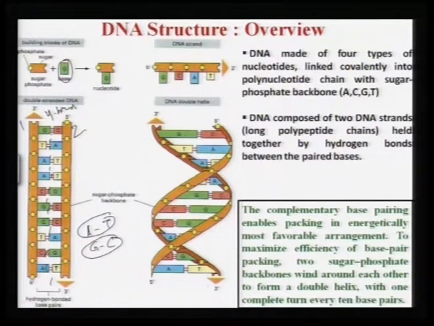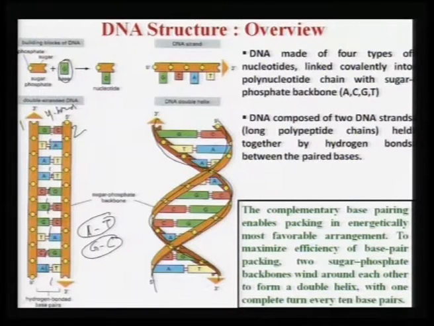Now, in order to minimize the total energy of the system, in the natural state this DNA forms a double helix, and this double helix pattern is not arbitrary. One complete turn of the double helix requires at least 10 base pairings, between A and T and G and C. If you count here, 1, 2, 3, 4, 5, 6, 7, 8, 9, 10, that means this is one complete turn of the double helix from this one to this one.